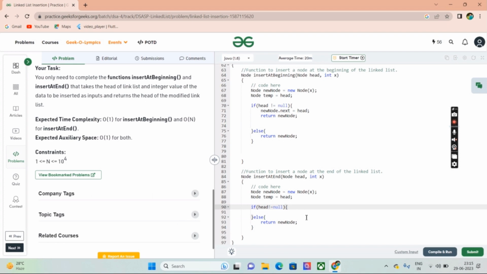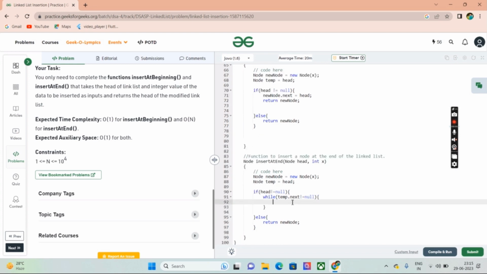So in this area we are going to use a loop. I'm going to use a while loop. So we are going to traverse every value in the linked list. In this area we'll be getting the last value.